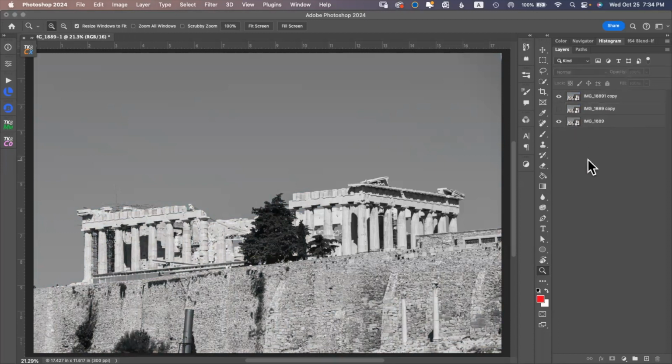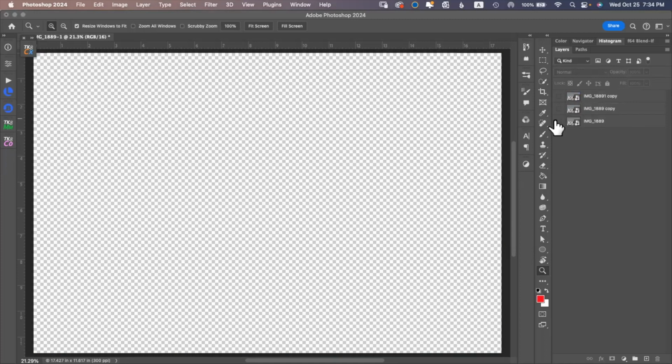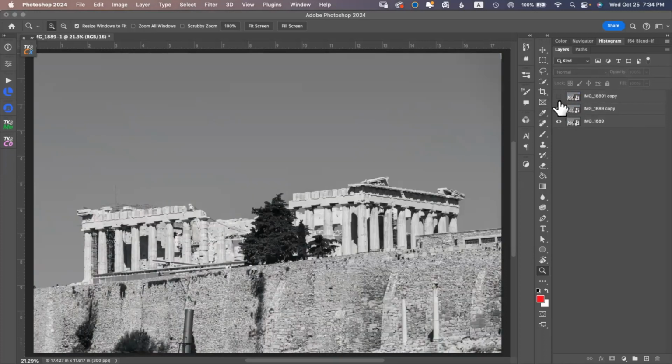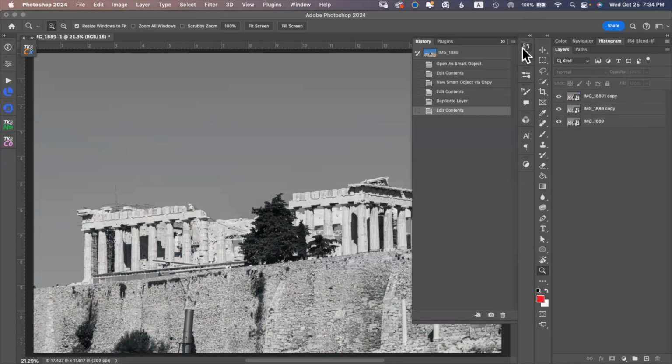Whereas this one and the bottom one are two different ones. Now I talked to you about the history panel. This is your history command, and I can undo things in here as many steps as I want and then start afresh. The problem with this history panel is that when I save this drawing and go to something else, it's lost. It is not a permanent addition to the program. Everybody got that? Yes. Okay.